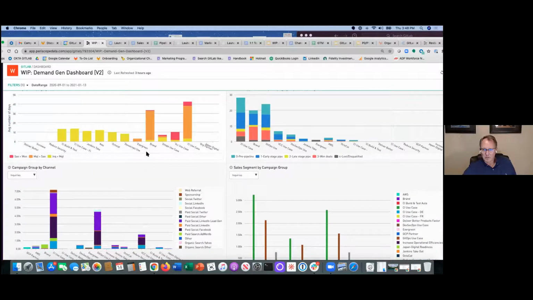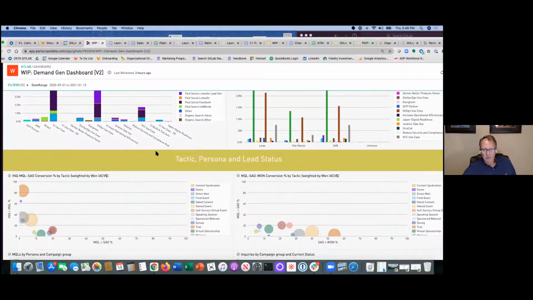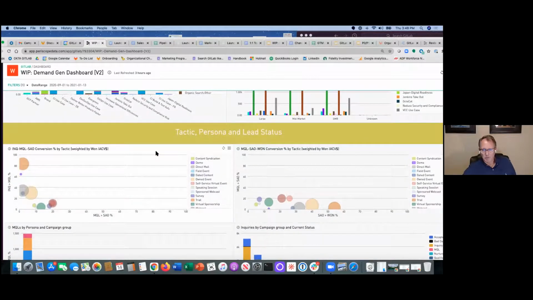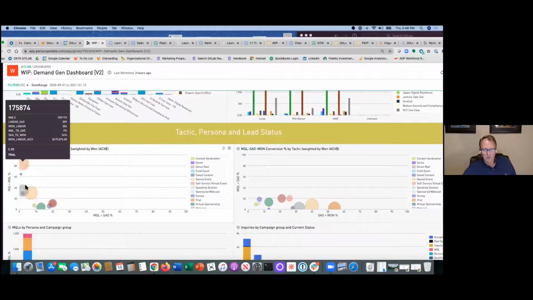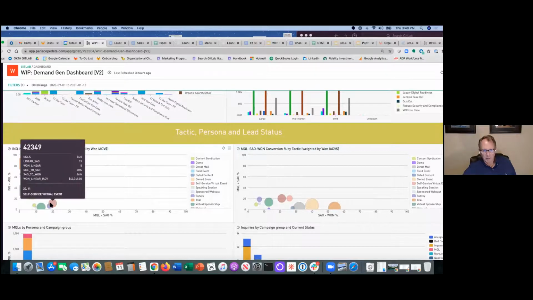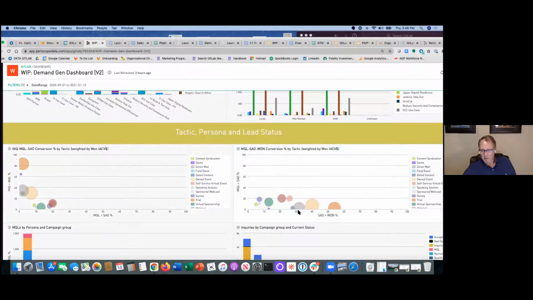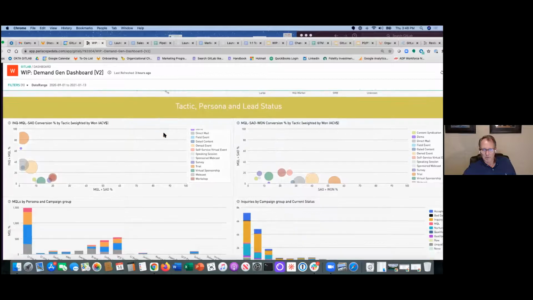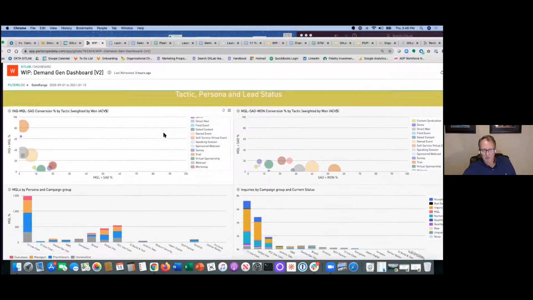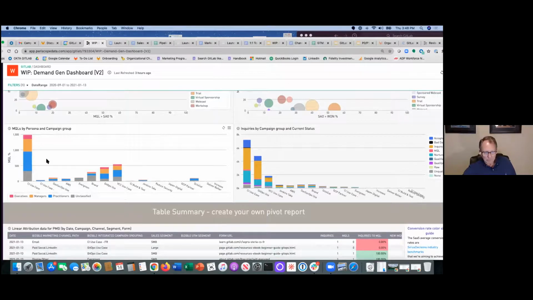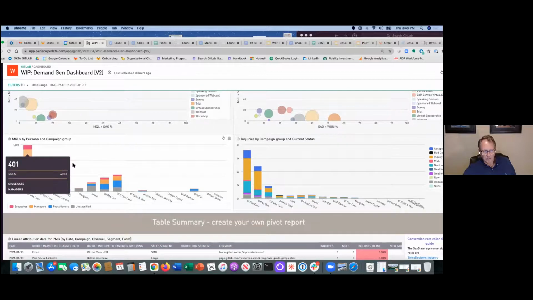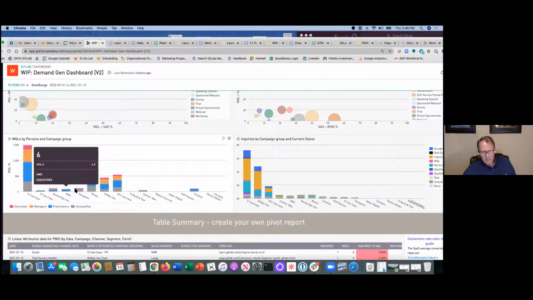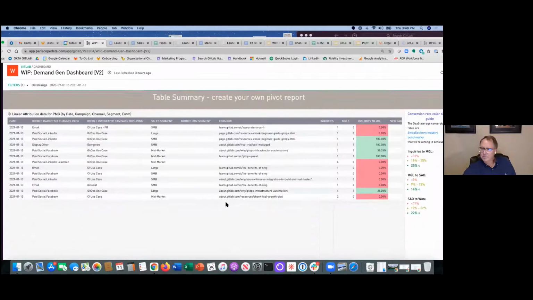Yeah. So this is just some of the things you can do in this dashboard. And it gives you visualization. It also allows you to use some bubble charts to understand which tactics really do the best job of driving inquiry to MQL versus conversion versus MQL to SAO and then SAO to one. This is a bunch of really neat features that Vicky's been building up for us as you look at tactics and personas and lead status. Even this one shows executives versus managers versus practitioners, right? So this allows us to understand the titles of the people and how they match to the campaigns.